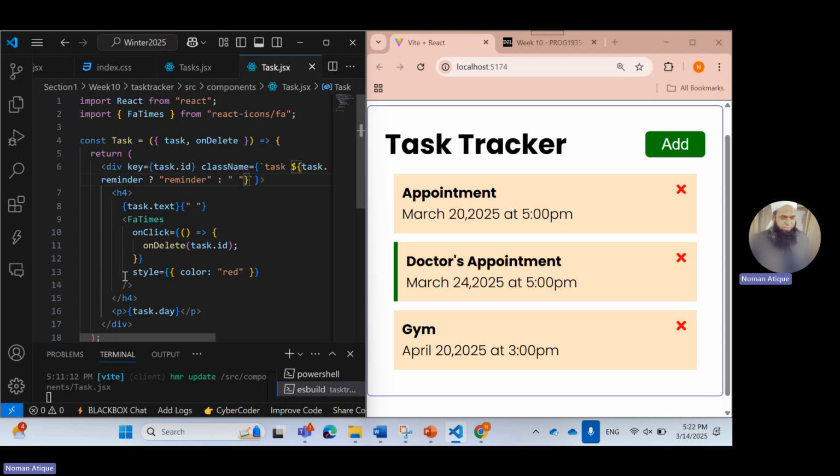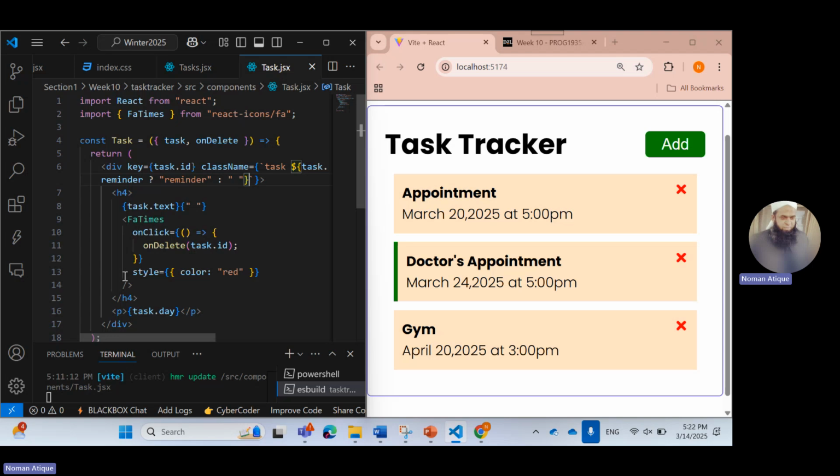The next step is, these are the tasks. If I double click on any of the tasks, I want to change its reminder. You know what I mean? For example, I have the task and right now, its reminder is what? We can visibly see that. What is the reminder here? False. What is the reminder here?